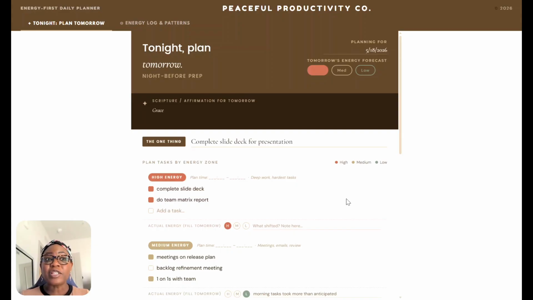So I do love the Canva version, but personally, I would always use Notion because I want everything in one place. And that Notion is kind of like my one stop for everything. I am an agile practitioner. I love simplicity. I love everything in one place where I can always go back to Notion. That is my source of truth. I'll always go back to Notion to reference whatever I need to reference. So Notion is my preference, but the good news is you do have the Notion version and you do have the Canva version, and you can use either of them or you can use both. I don't know why you'll be using both, but whatever.